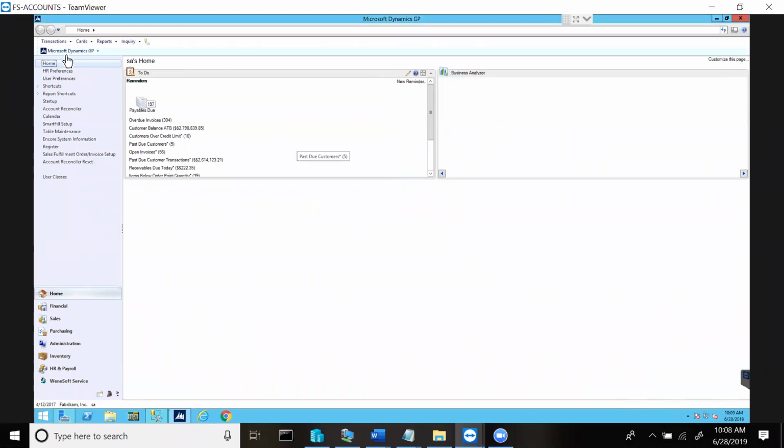You can also send a user message that you would like to perform some system maintenance and that you would want them off the system. And to do that, you can actually send a message before you actually take this company offline.